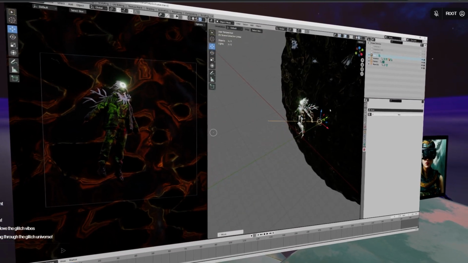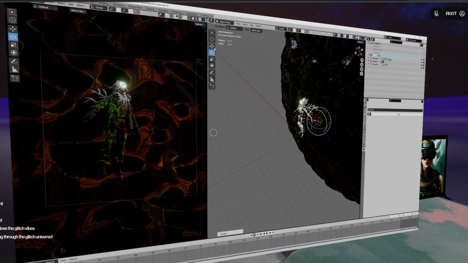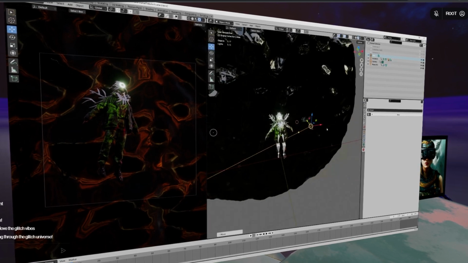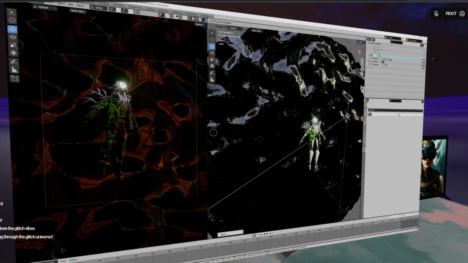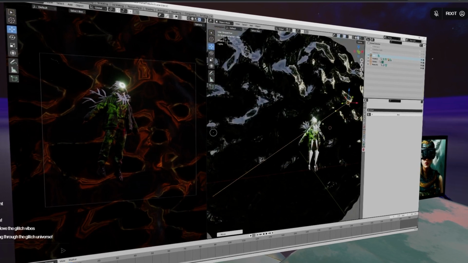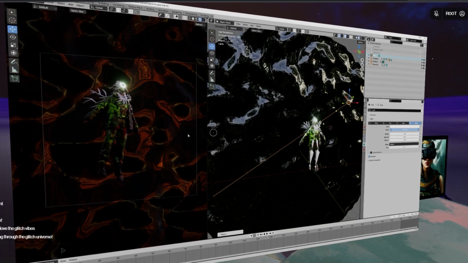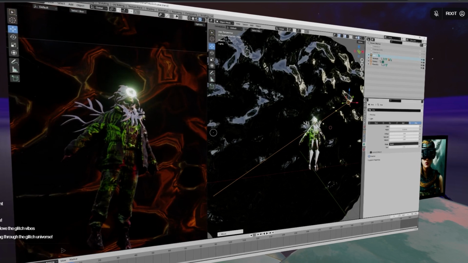There's a lot of classic 3-point lighting. You can also play around with it, whatever you like or what feels good for you. You can go in here and make it a little bit brighter.